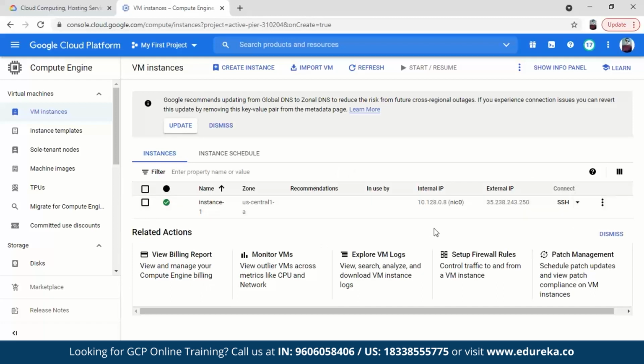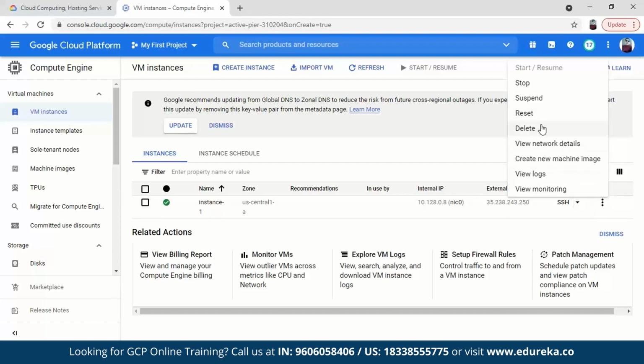So remember one thing, as I've told you, I have a free trial, so it has a little limitation. Here the limitation is that I cannot create an instance for Windows from here. I have a Windows OS, but for Linux OS only, that's the limitation. So if you want complete access for Windows also, you can go for a paid version. Okay, so right now I'm just deleting this. You can just go here and delete the instance.